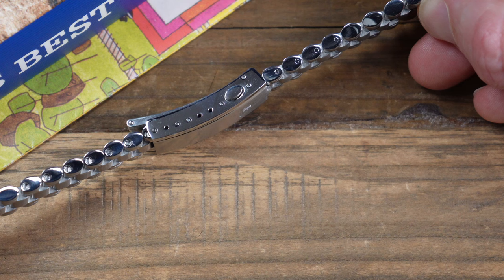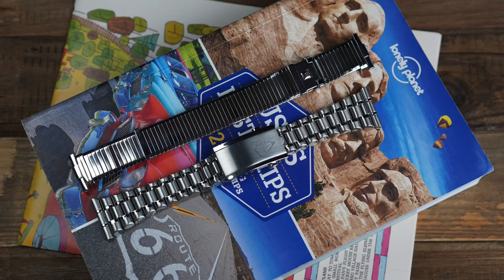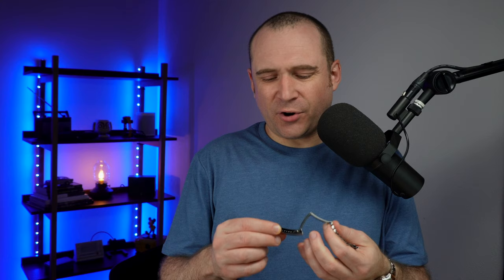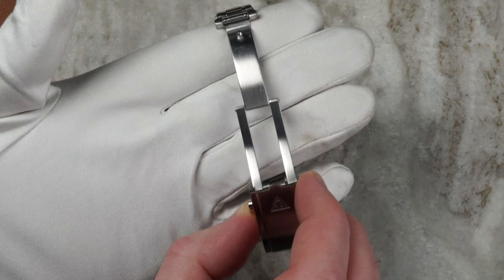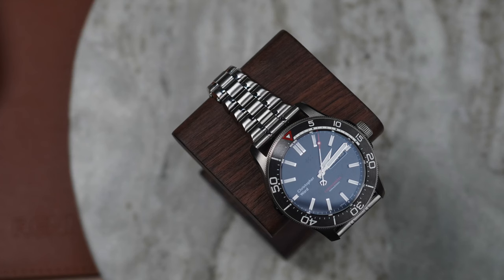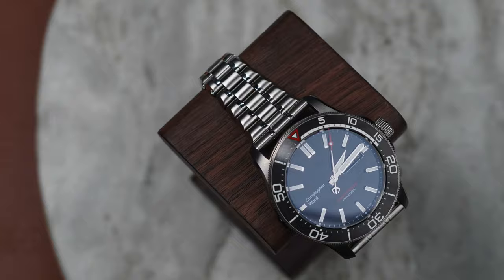There are seven points of micro adjust on the clasp — I don't think I've ever seen another bracelet with seven points of micro adjustment. Even though it looks like it might be quite heavy, there is still a lightness to the links; it doesn't feel like one of the Breitling bracelets that has a lot of heft to it. The clasp is awesome, though there's no on-the-fly micro adjust. It is very nicely milled with excellent polishing and brushing, and it has the logo on there as well. Overall, if you want an aggressive taper from 22 to 16mm or want to take bulk out of a 22mm watch, this might be a great option.